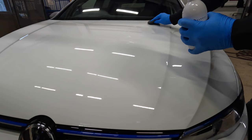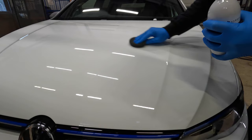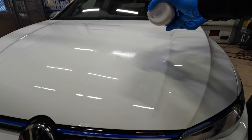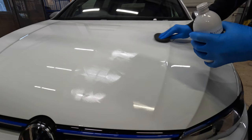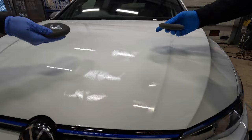Now, as expected, I'm going to go with Bilt Hamber recommends circles. It's easier than a paste wax. You can smell the solvent that's suspending that wax in the liquid. But really, really easy. Carl, do you want to come over here and have a play as well and see what you're thinking? Carl's got his pad as well. Got my pad already prepped. So you just have a play as well. That's Carl over there. See what your thoughts are.